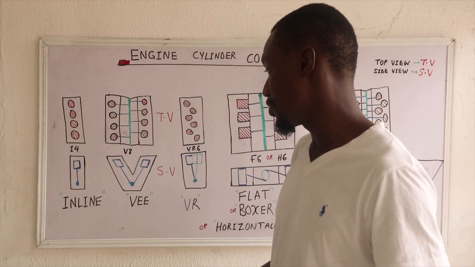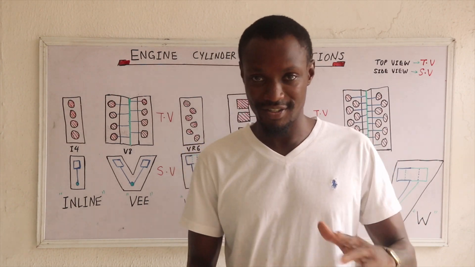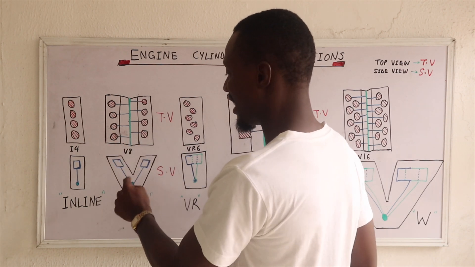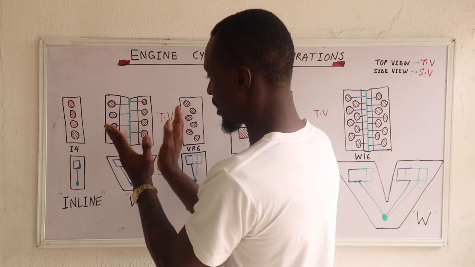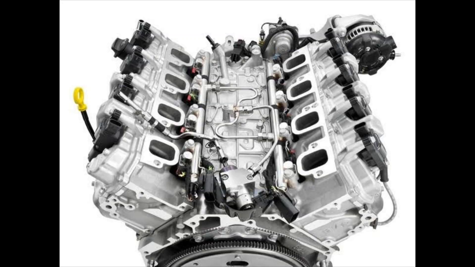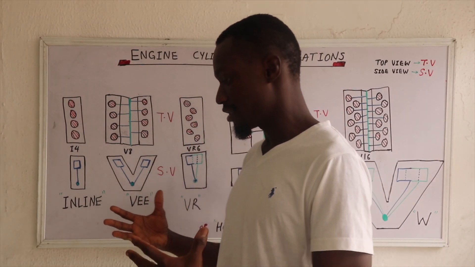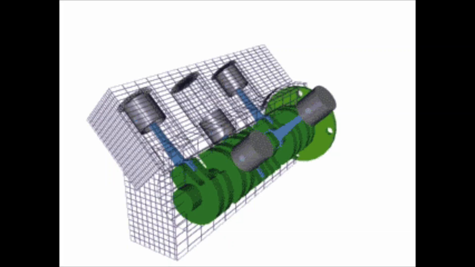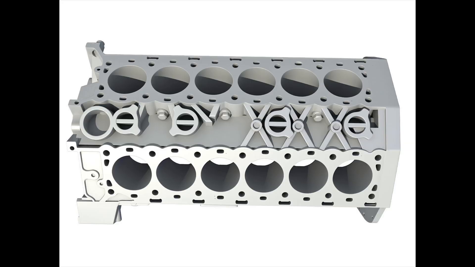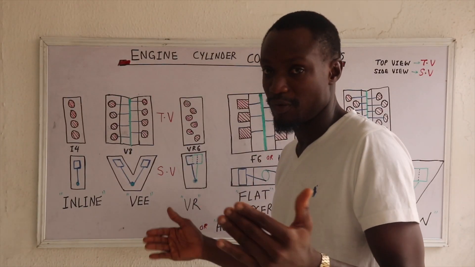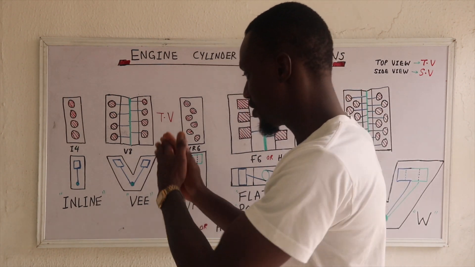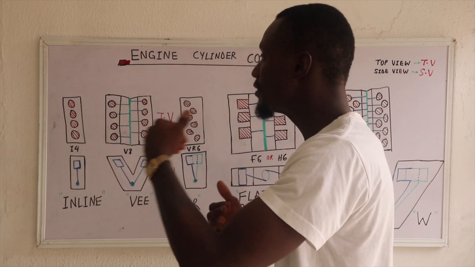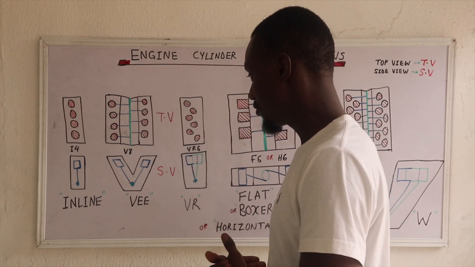Moving to the second engine cylinder configuration, we have the V. This is the most popular because we all know V8s and V engines. Here we have two separate engine banks but still one crankcase, and they all use one crankshaft — with separate cylinder heads for each bank. The main advantage of the V engine is increased displacement; as the engine is more compact, we can have three cylinders on each side or four on both sides, making the engine shorter so it fits properly without eating up space for the driver and front passengers. Disadvantages include being wider, taking up more lateral space, and being more complex and expensive to manufacture than the inline.